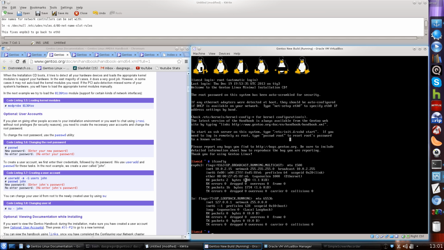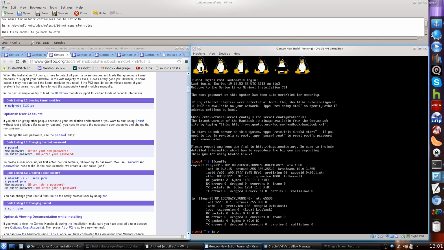Now, if you run into other issues, for instance, if your wireless isn't connecting properly, you may have to look for firmware. You might have to look into getting the right driver. But for the most part, Gentoo has gotten to a point where even with my laptop here, and it'll be interesting if in the future it's still this way, the drivers and firmware are all available, and I haven't run into any problems.